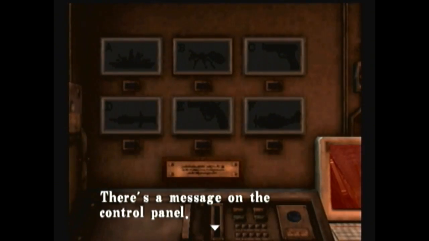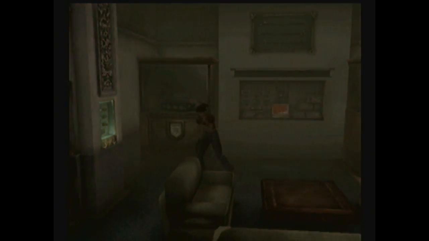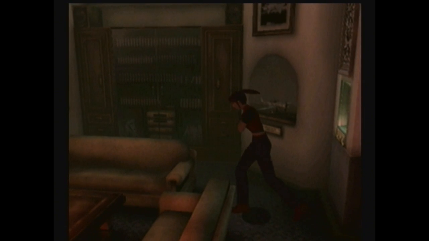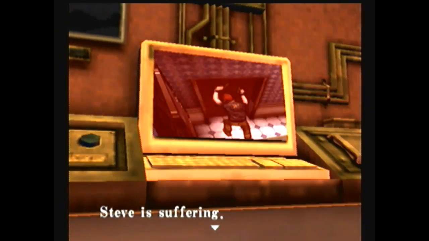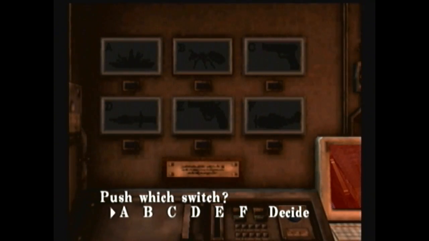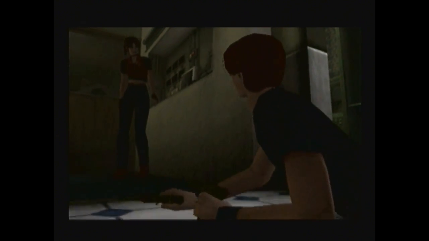Ah, okay, so there's a message on the control panel. When two pairs complete, my anger will subside. Okay. Operate it. No, but Steve is suffering. Alright, combat knives. I'm guessing we want to look at these. Handguns. Model fighter plane. Okay, I'm trying to figure out if there's a... and magnums. Okay, yeah, let's operate it. I'm guessing C and E, because they're both pistols. Yeah? Good, okay, cool. I made it. That was too close.